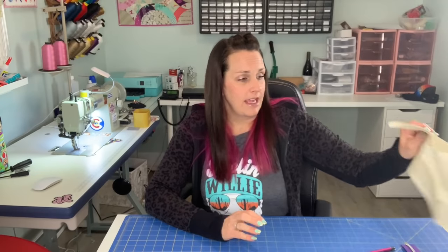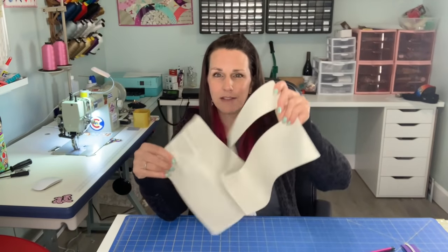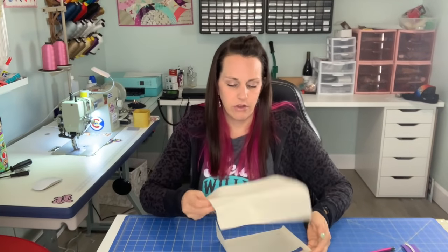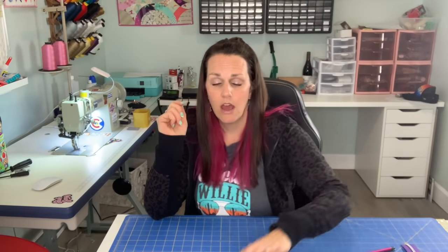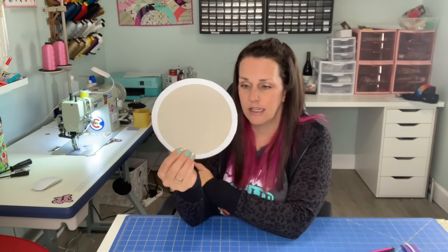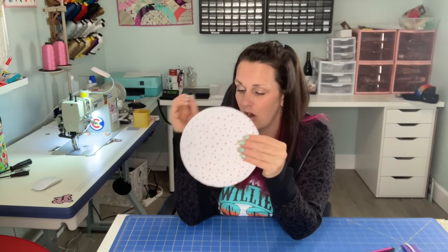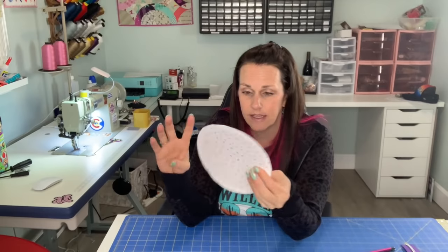So I have my two Decovil Light pieces all cut out. One of them has my zipper area cut out of it, and I'll adhere those later on in the video when I do the lining. So you should have two of those. I've already done my bottom piece with my stabilizer. I used a heavy Decovil on it, and I did woven interfacing on all of my cotton pieces. So all of my cotton pieces have woven interfacing.